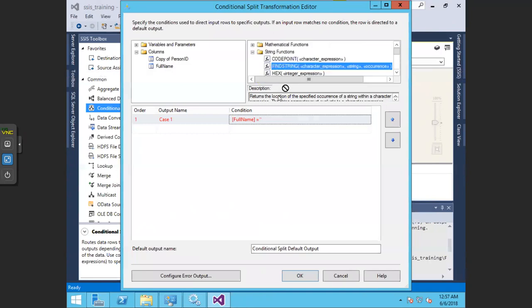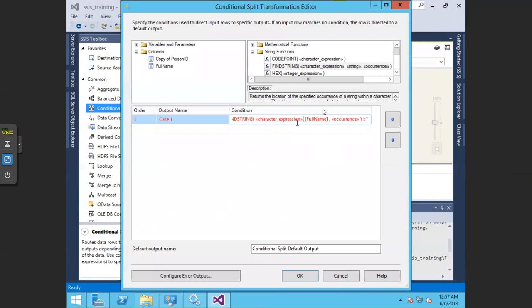Okay. Find string is more than enough, right? Find string. Okay.